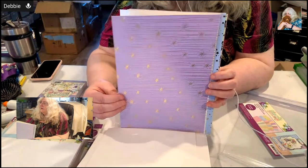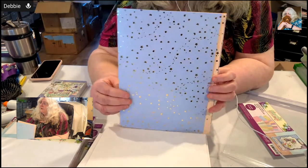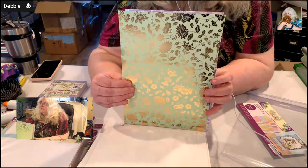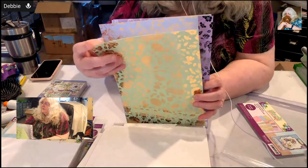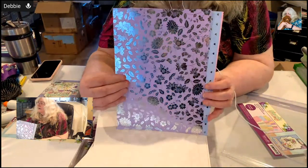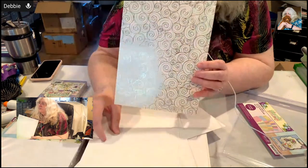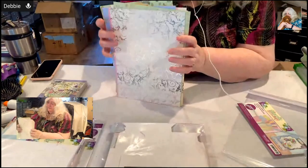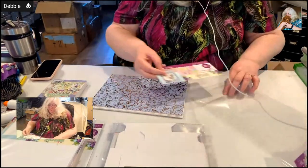Amazing, beautiful cardstock. Just gorgeous. Imagine making those waterfall cards on top of some of this. This is going to go with anything you want to do, though. It's actually made to go with the springtime wishes, but you could use this for so many things. Really, really beautiful. And surprisingly affordable for what you're getting with this pack. Really, really gorgeous. Ouch. Beautiful.